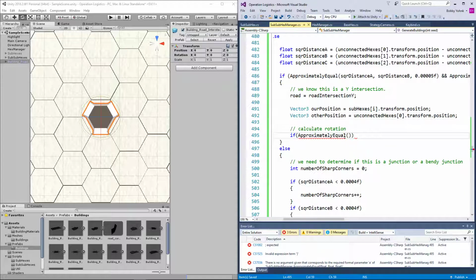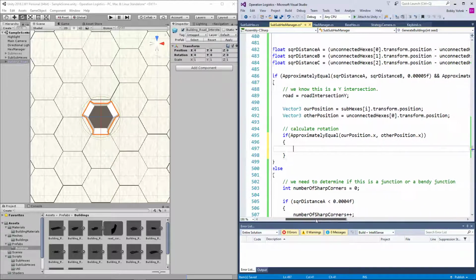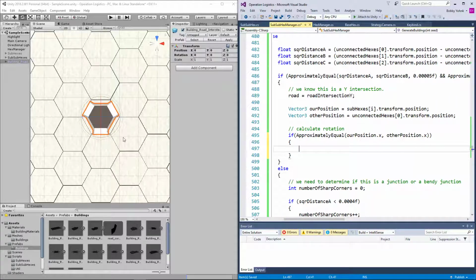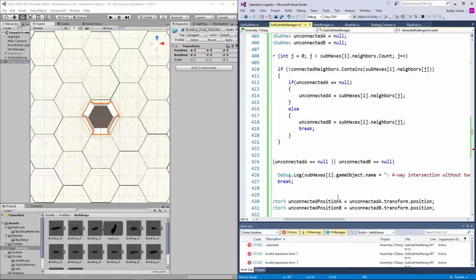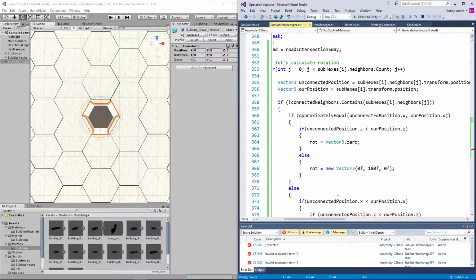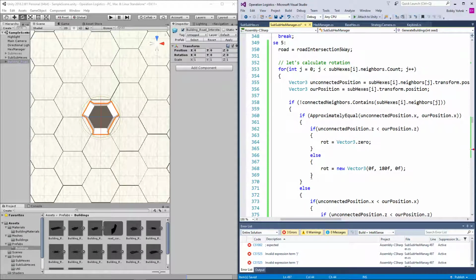So if we are approximately equal between our position.x and otherPosition.x, there we go. So if that is true, then we need to determine if we are up or down. I'm just thinking here, this is exactly the same as we did up here. Literally exactly the same as this for the road intersection 5-way.